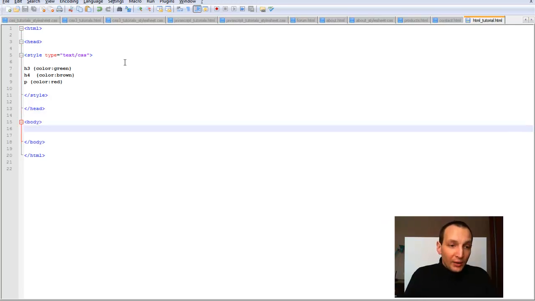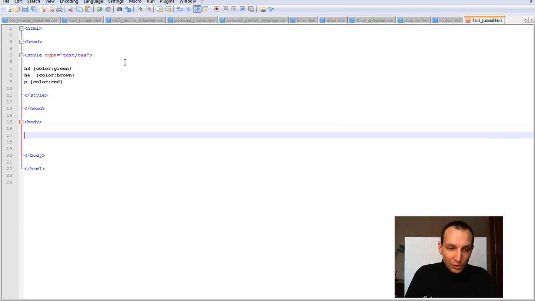And now in the body we have to, of course, put the heading 3, heading 4, and paragraph. So I'm just copying it. This is heading 3.